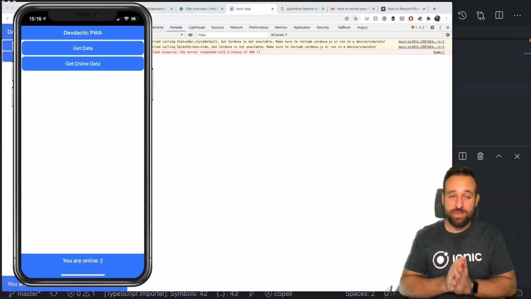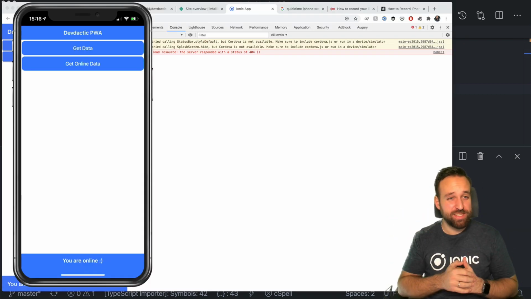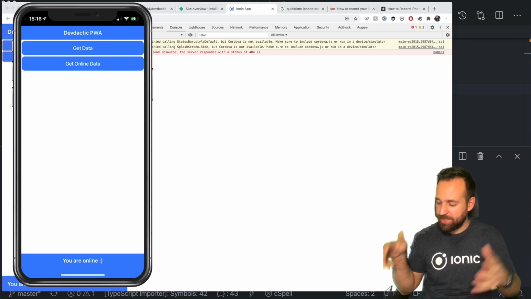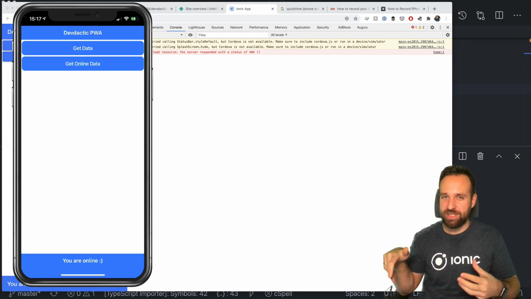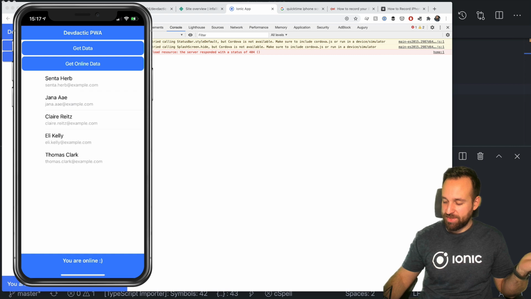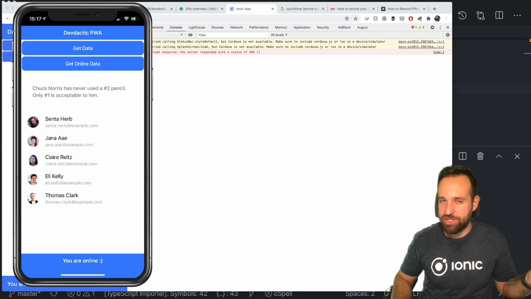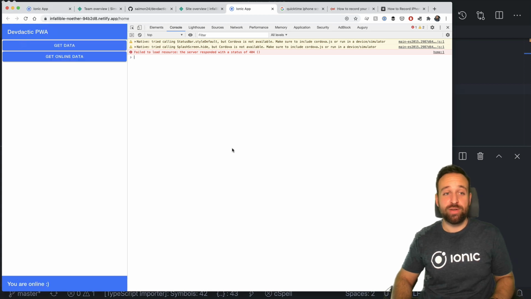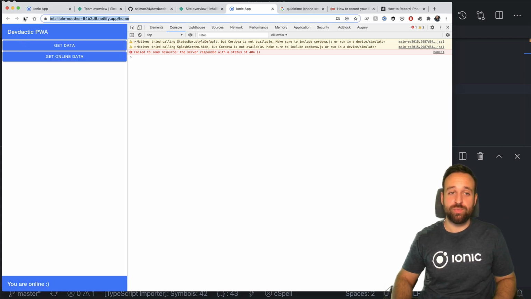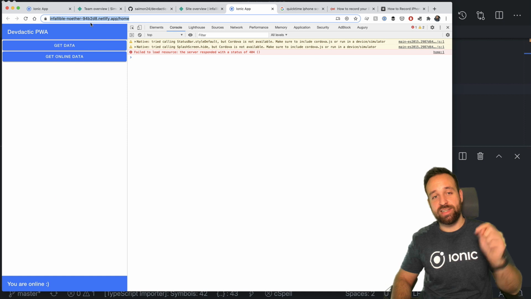Well, turns out I have thought a lot about the code and the different stuff for this tutorial, but not how to record my screen while going into airplane mode. So the only thing I can show you right now is getting data, and once I go offline, the connection is also lost. So I really recommend you give a try to my super application. I will post a link as well below this video.